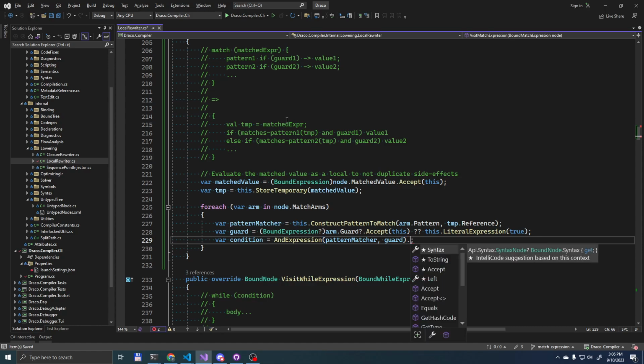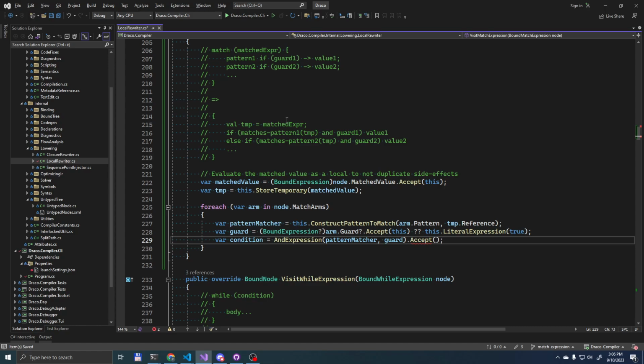And we need to lower that because AND expressions unsurprisingly get lowered.